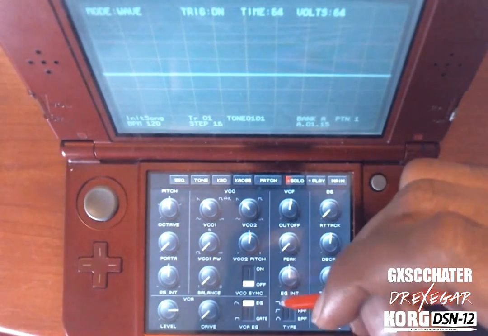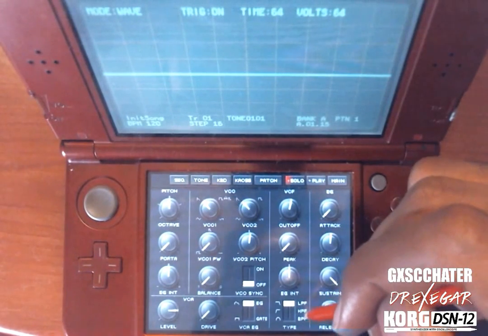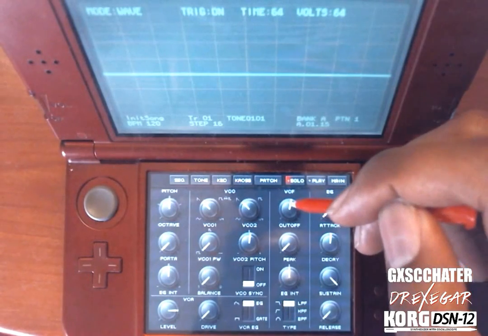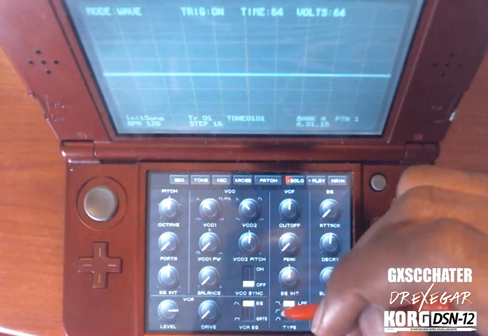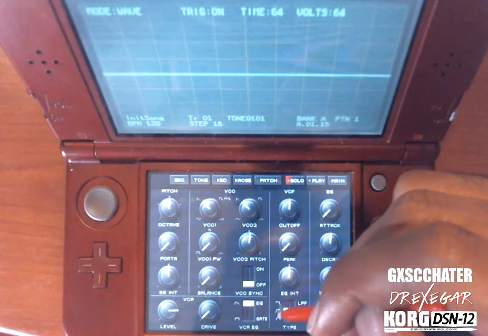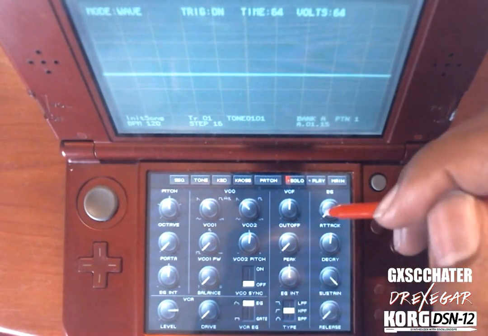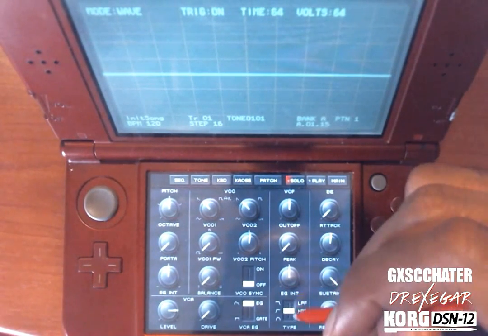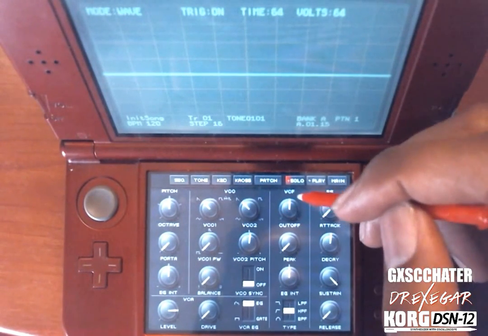Now, you can see these shapes here on the VCF type: LPF, HPF, and BPF. On the LPF, you can see a straight line and then going down. That represents the cutoff. On the second type, you see a line going up and then straight. So when I'm on that HPF type, the cutoff switches places.